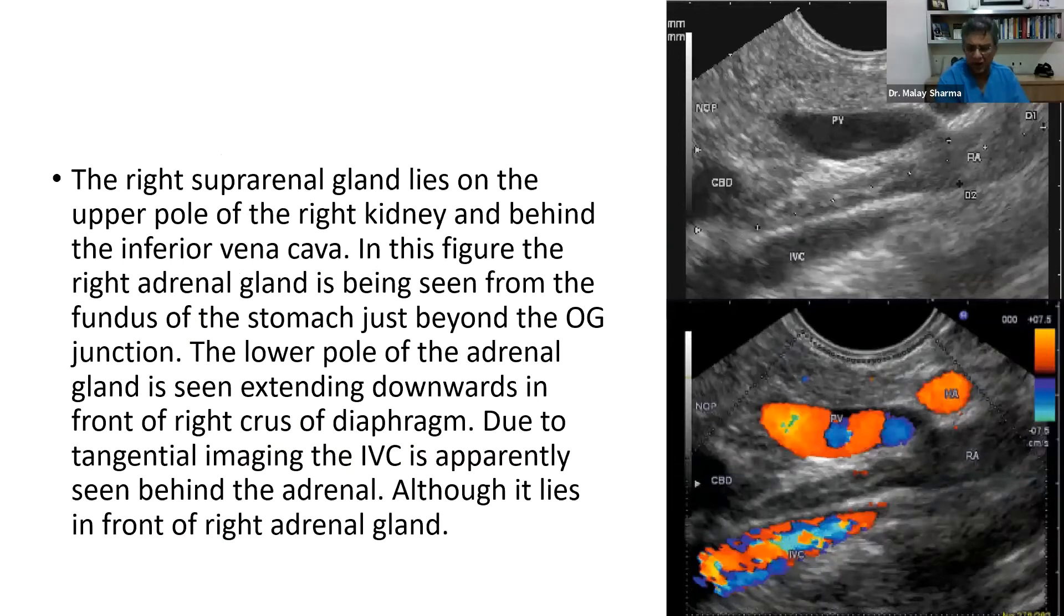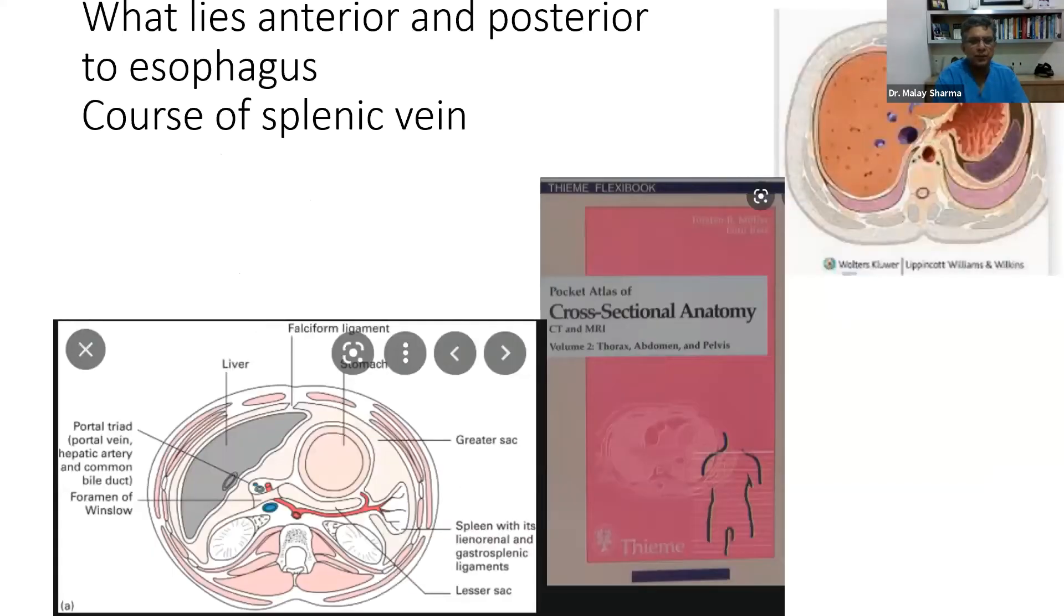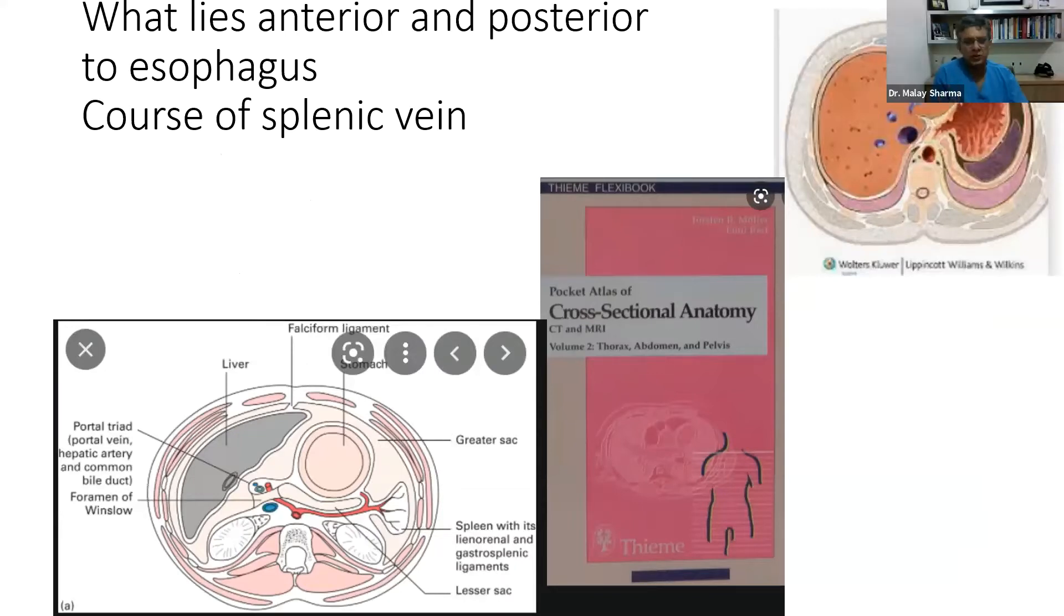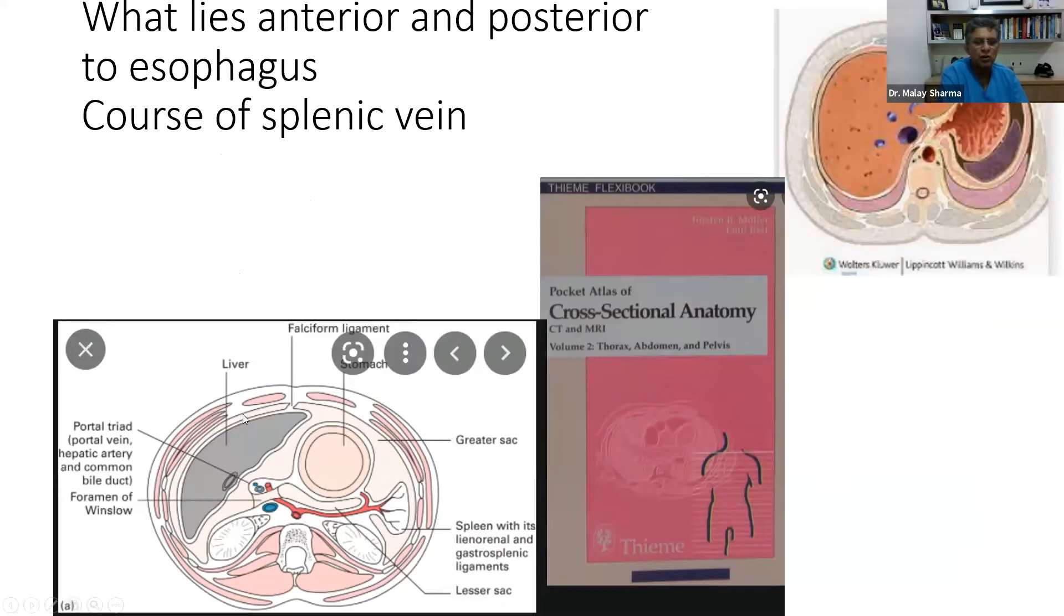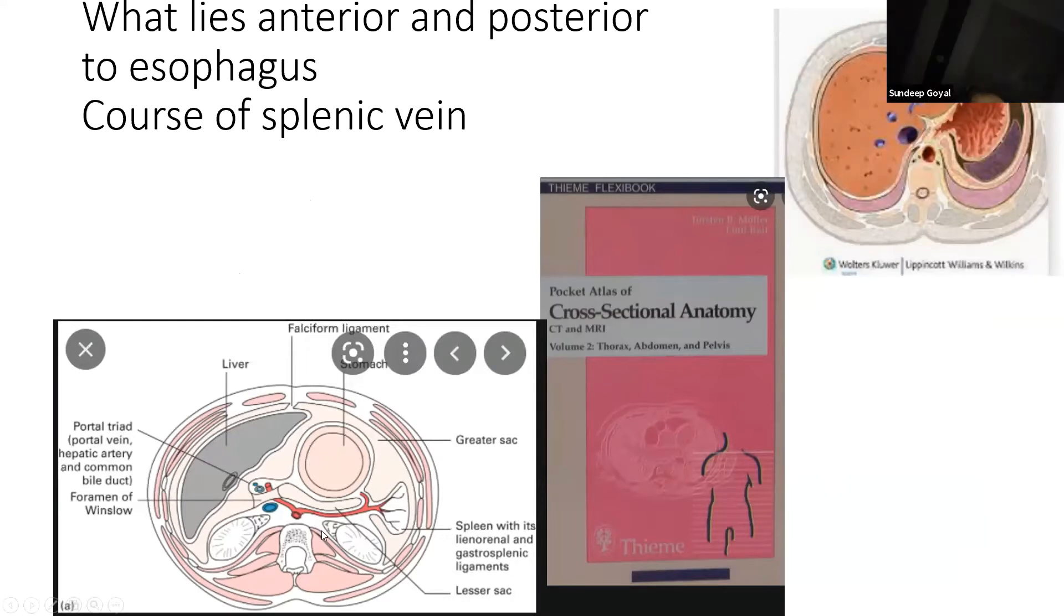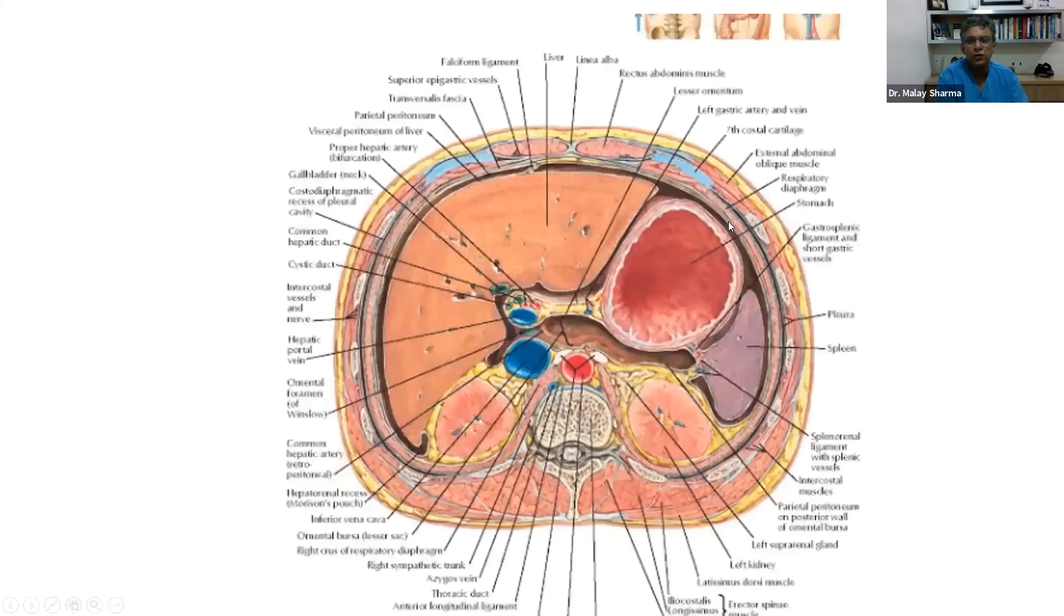In Gray's Anatomy and in many books, you will find what is the anterior relationship, posterior relationship, right relationship and left relationship. For example, this is the adrenal gland that you see, and you have to find out what is the right adrenal gland, what is the left adrenal gland relationship. Again, the adrenal gland as we see in relation to inferior vena cava. The mind must know what is the relationship - anterior, posterior - because you must start imagining yourself that you are sitting in the stomach or in the duodenum and you are looking either to the left or posteriorly or to the right, and you are rotating your scope. This is why cross-sectional anatomy becomes an important book which you should be having.